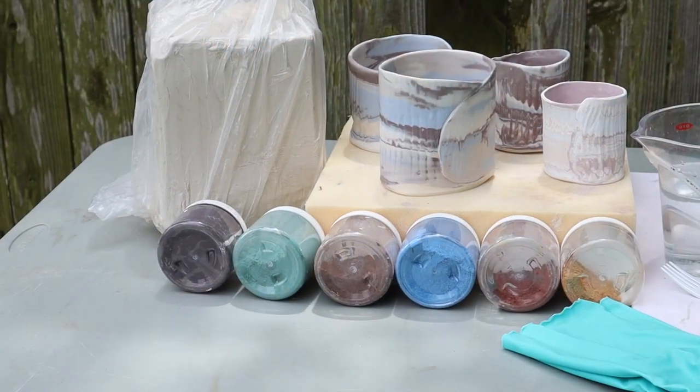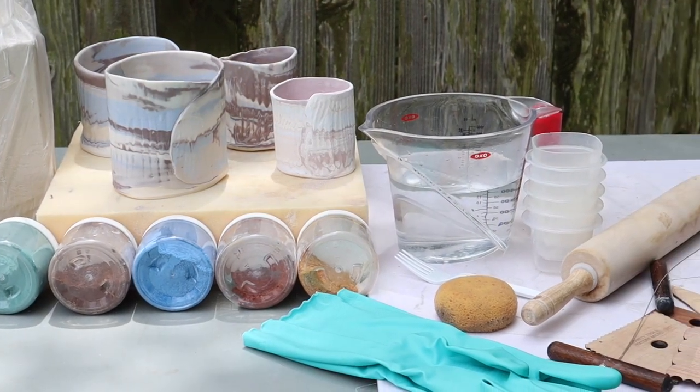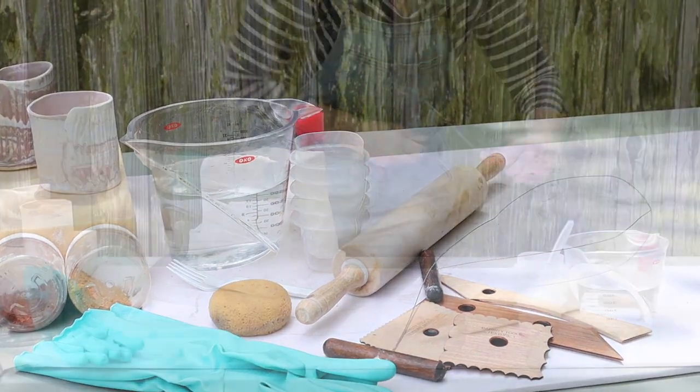To make your marbled clay, you'll need some porcelain or white stoneware, mason stains, a pair of gloves, some mixing bowls and water, rolling pin, wire tool, and texture tools.